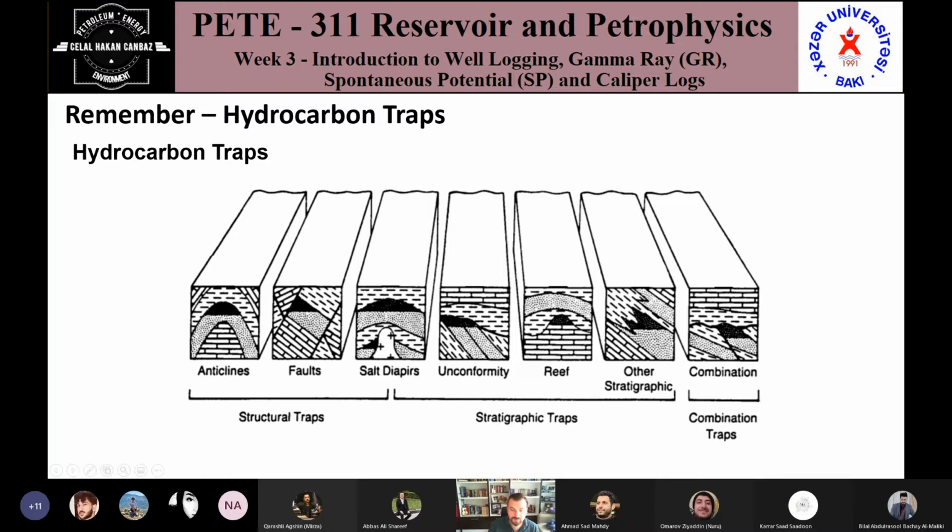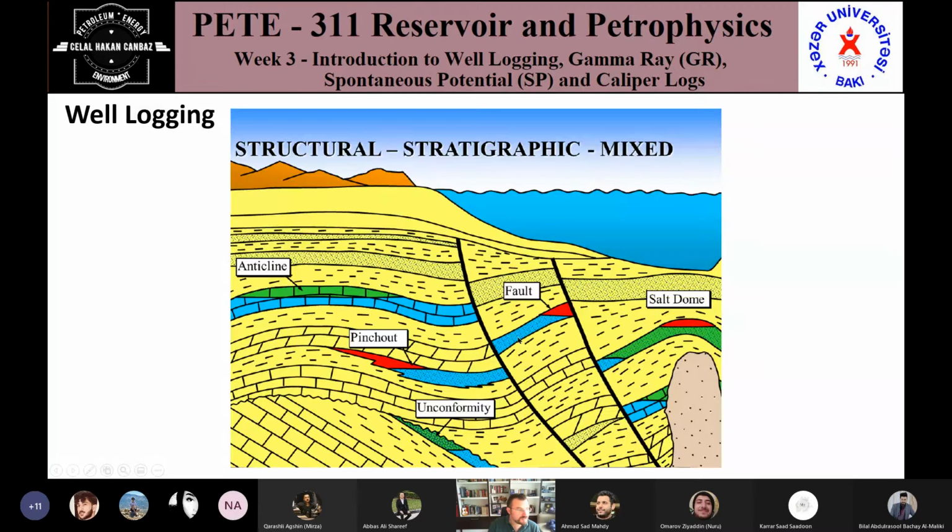Okay, so as you can see, for example, all of these in another picture. So anticline traps, pinch outs can happen like this, unconformity can be fault type, salt dome, as I mentioned. Okay, so what happens when you drill your well onshore or offshore? You have to deal with all these formations. So following your drilling operation, during drilling or following your drilling operation, what happens? The first thing that we have to do, we have to understand the lithology.